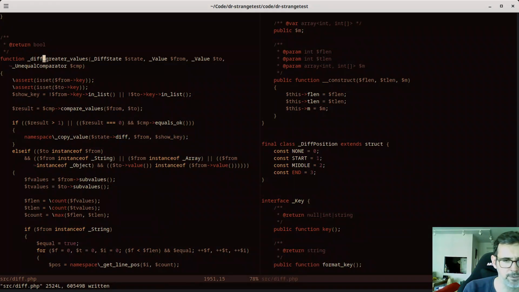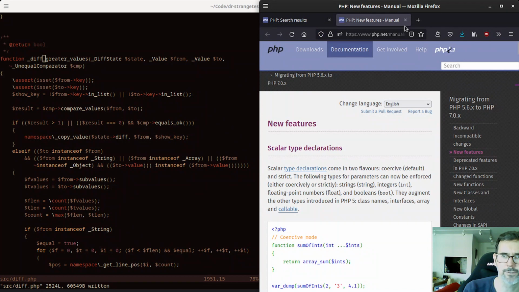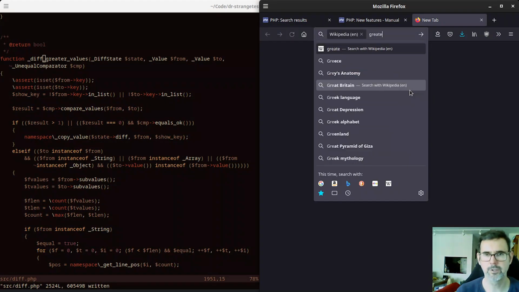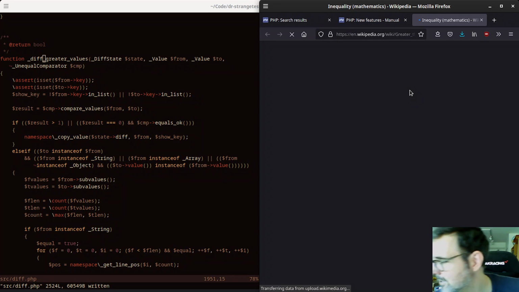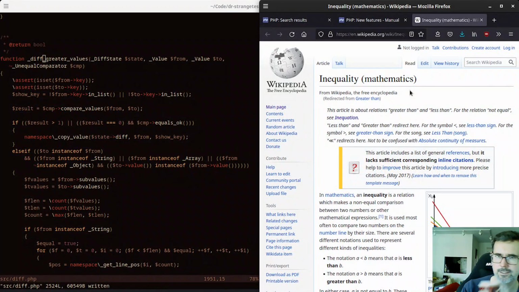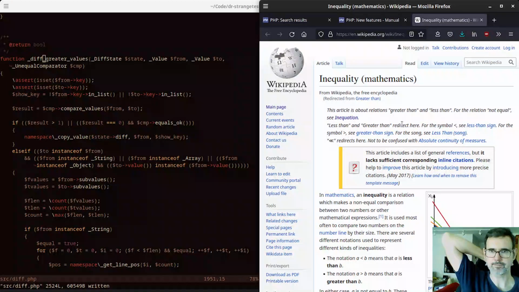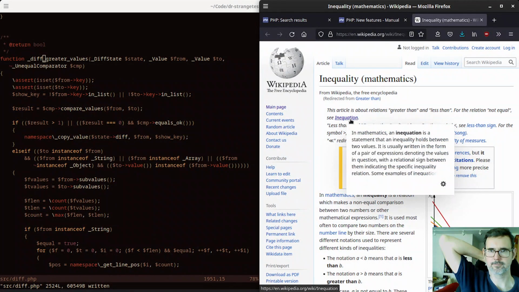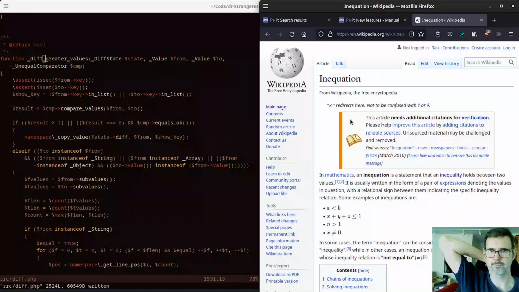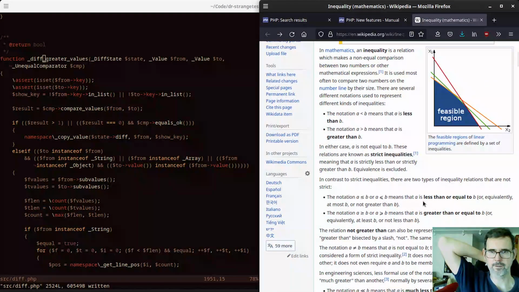So now I guess we need to rename that because we're no longer just diffing greater than values. So I don't know, is there a better name than the ones I'm using for like greater than or less than? I guess just unequal, huh? Or inequality?